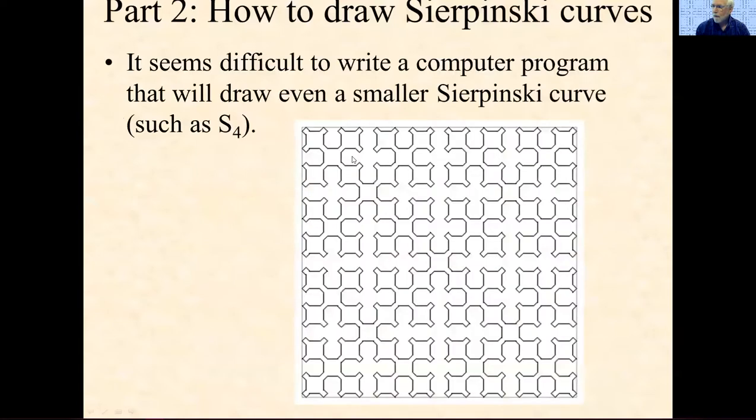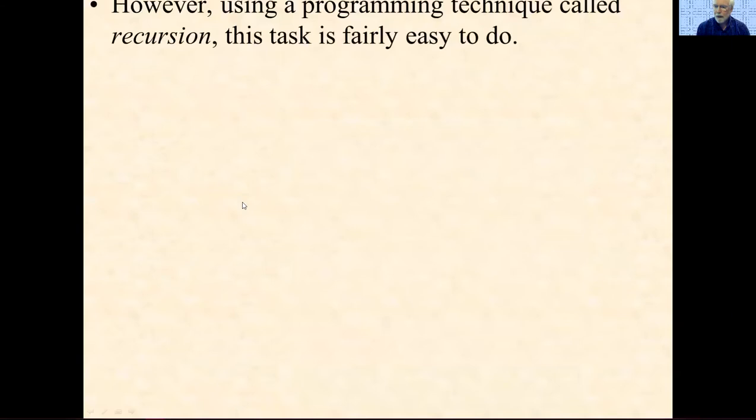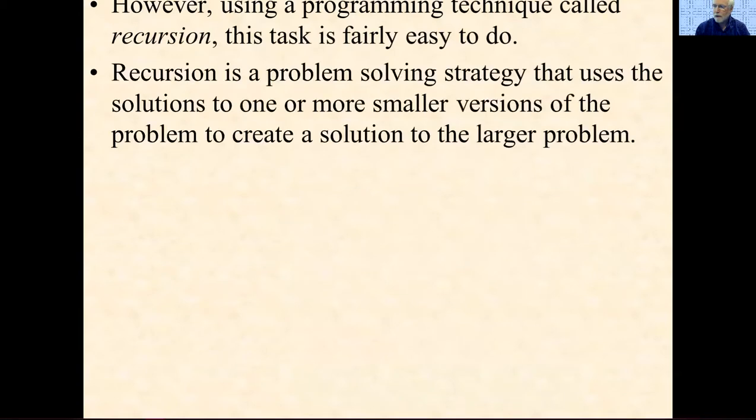Here's S4. And even giving instructions, we can see that each of these pieces are just little line segments. They're all the same size. Over here is a double line segment, two segments, one after the other. But providing instructions to fill in that curve just seems horrendously hard. Fortunately, there is a mechanism that allows us to do that. It's a programming technique called recursion. And using recursion, this is a fairly easy thing to do.